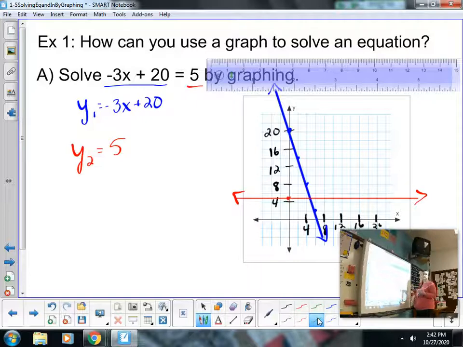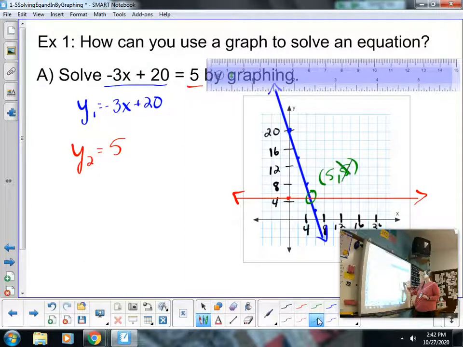So now I'm going to look and see where my lines meet. Well, it looks like they meet at that point right here, and it looks like the coordinates of that point are 5, 5. Now it does make sense that the y-coordinate here is 5 because one of the equations that I graphed was y equals 5. If we got a y that was not 5, then we most likely did something incorrectly because y equals 5 has to be a part of the solution.